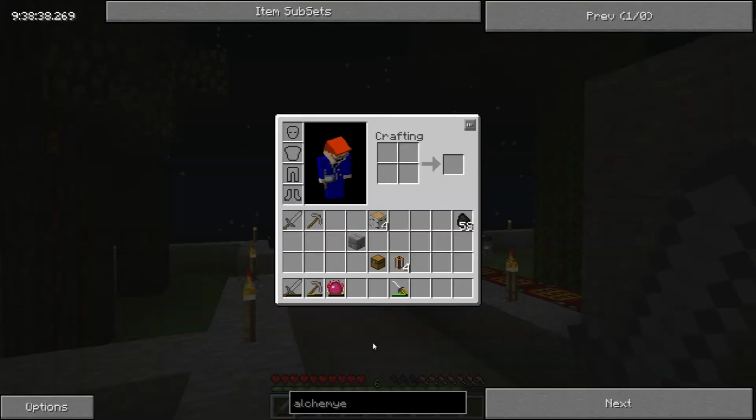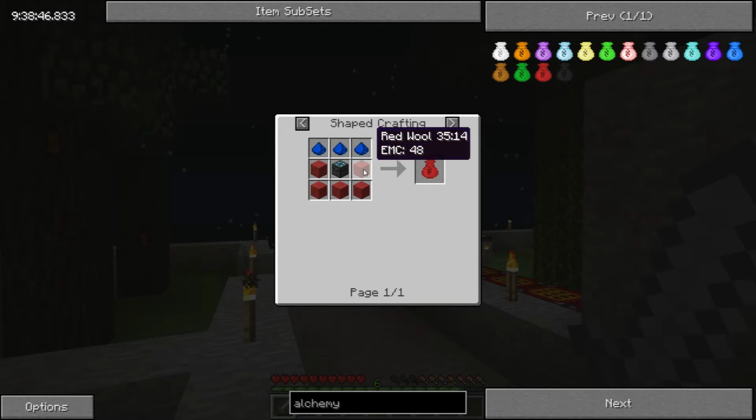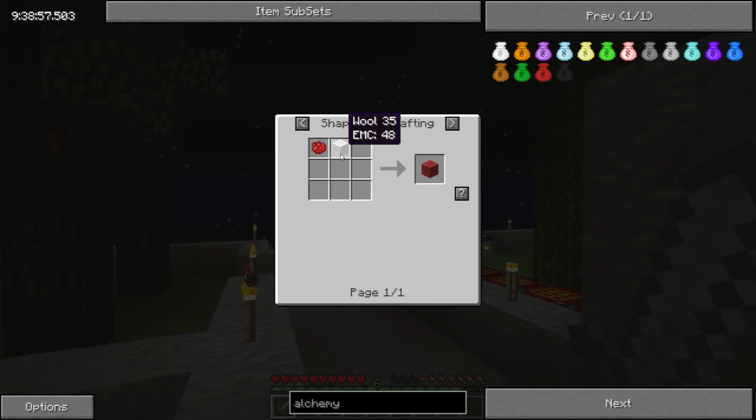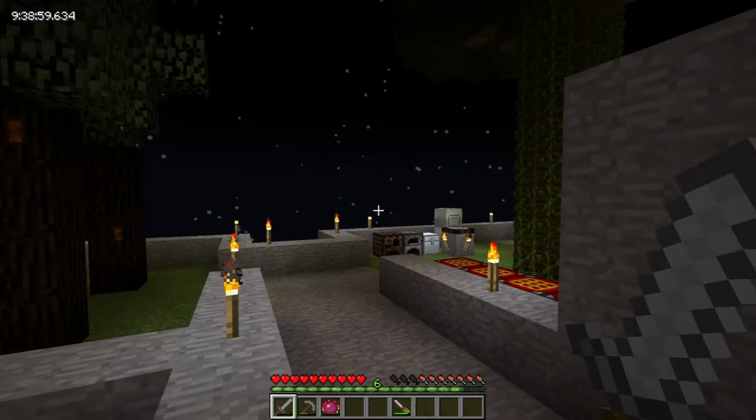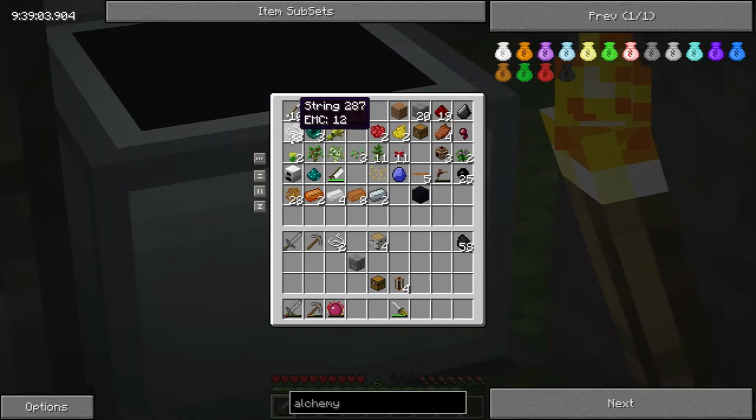So we're going to get, what do we need to make one? First of all, I guess, which color do we want? I think I'm going to make a red one. So what we need is an alchemical chest, some covalence dust, which is the blue one, or some blue covalence dust, and some red wool. So we need wool and rose red. We can use string to make wool. So let's go make some wool. We've got some string, I believe, so let's get 4 times 5.